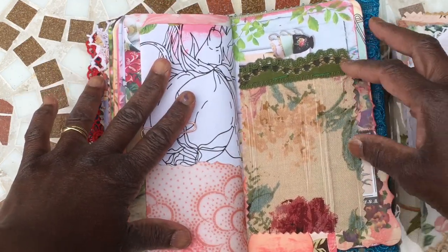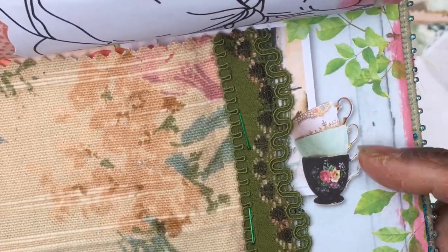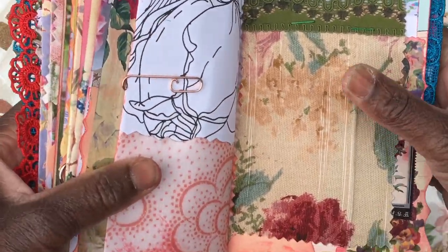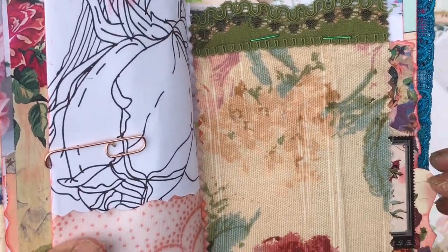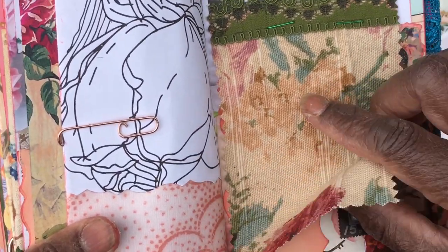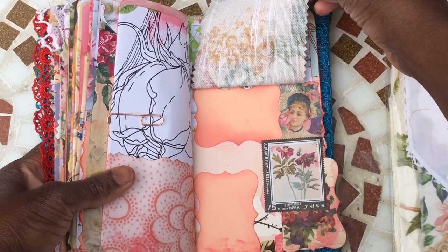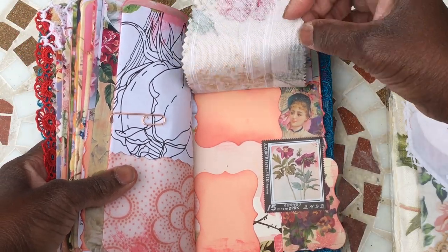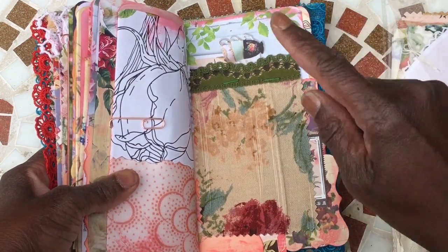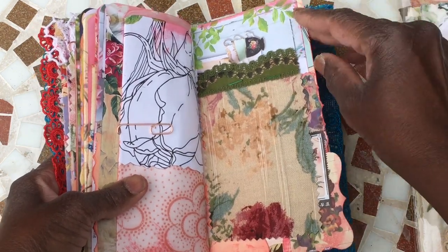Finally there was this lovely page — it had quite a bit of text on it, but I loved the tea cups and the little edging there so I kept that. Then I just did a little flip with some of those and a fabric flip from those beautiful curtains — I don't think I've used them in a project yet. Then I just did a little collage underneath — a little bit of layering really, which I really like. I think it looks nice with the bit of texture there.